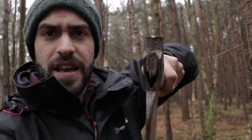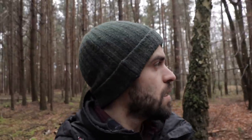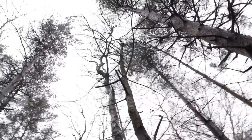Now, I've got to be really wary of this because an eye like that is dangerous, so don't do this at home, kids. Again, a hatchet is not really designed for chopping down trees, it's designed for splitting small pieces of wood and lighter work. But it's nice to be able to know what it can do. So I'm just looking now for a small dead pine tree with no needles on it, like this one. This little one here has no needles at the top. It is dead.